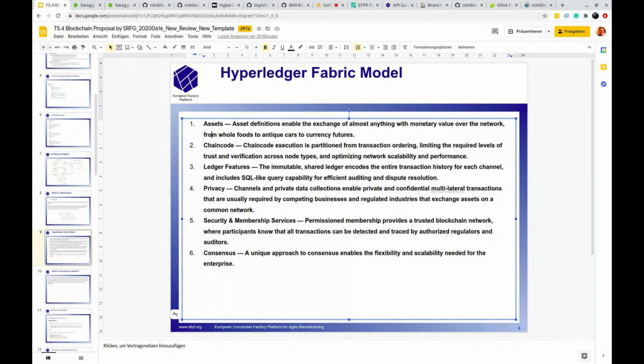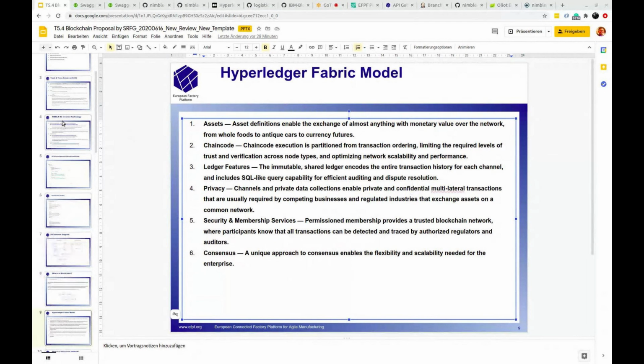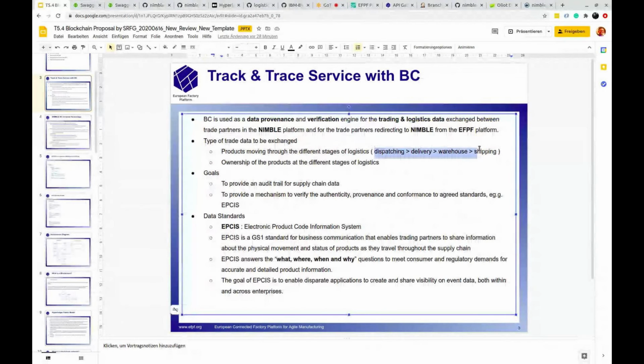Then I want to talk a little bit more about this Fabric model. What is an asset? An asset can range from tangible real estate and hardware to intangible contracts between two parties and intellectual property. This can vary across that range. Hyperledger Fabric provides the ability to modify assets using chaincode transactions, so from time to time you can make changes. Like in our process, we are changing the custodian from one step to another.